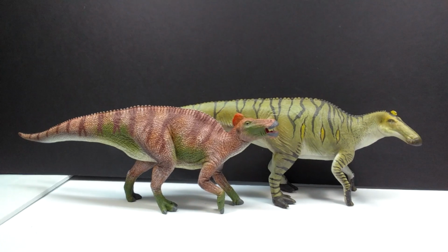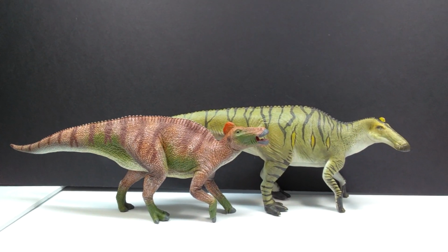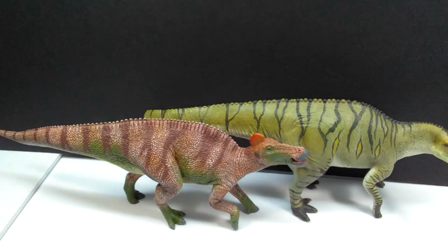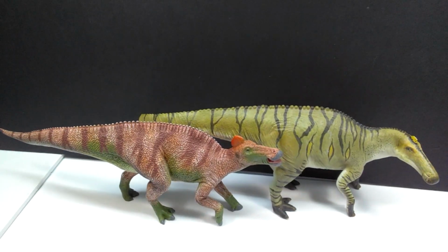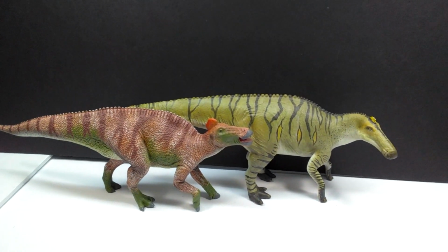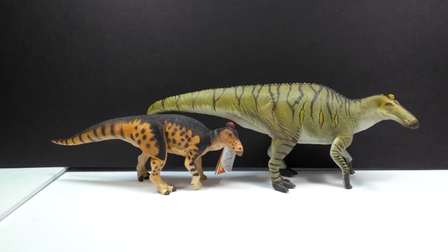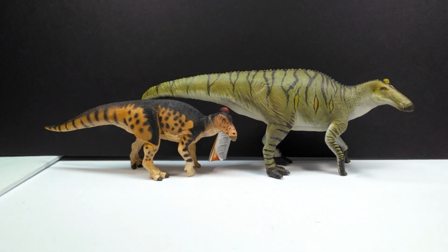And for a second comparison, we have the brand new 2022 Collect Day Edmontosaurus in comparison to the Ancestors models version, and you can see that size-wise, again, they're very similar. Overall, if we get up above, you could definitely see a pretty similar size, although I think the Ancestors models version is a little bit larger, but even though the Collect Day version is absolutely gorgeous, I definitely prefer the Ancestors line version.